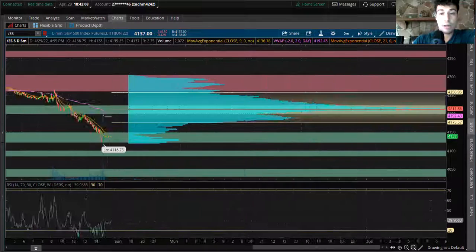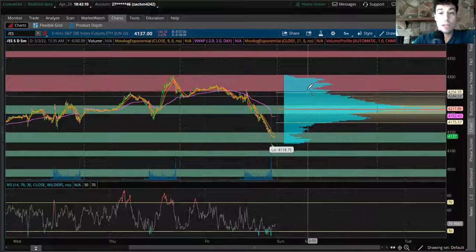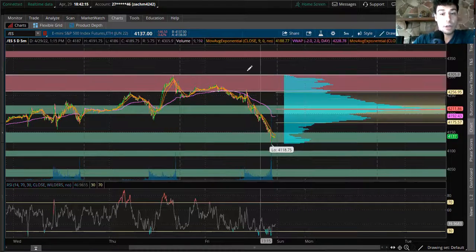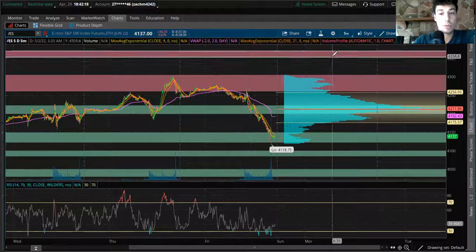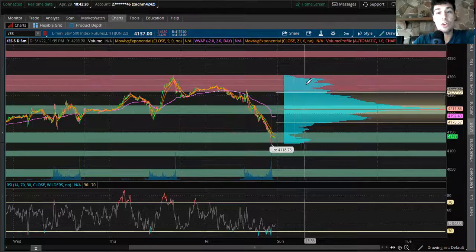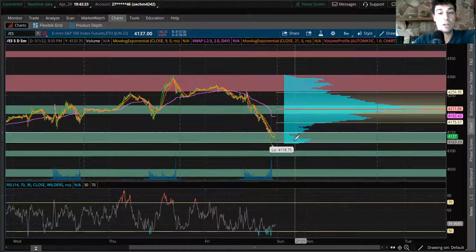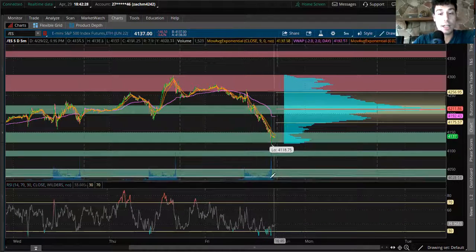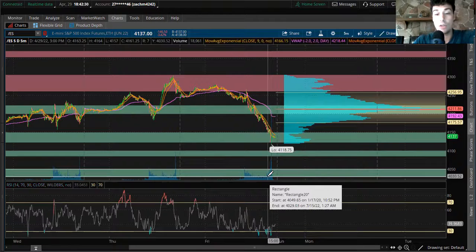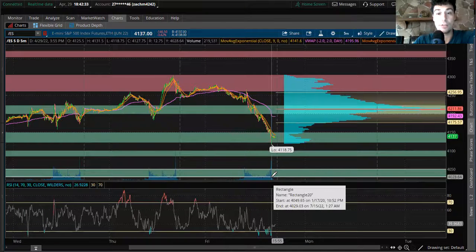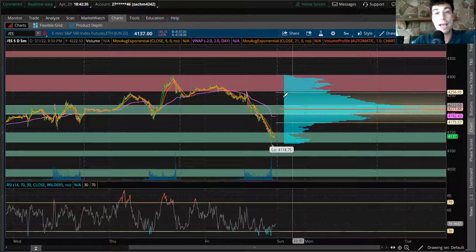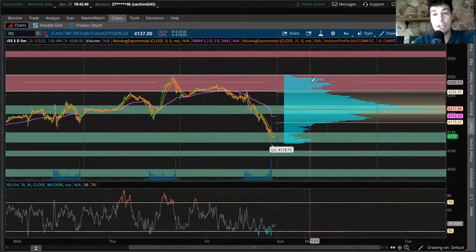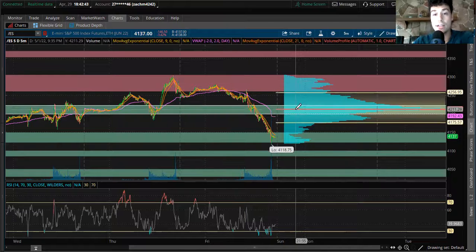Now one other thing, okay, that's really important is volume. Okay, so we have the volume profile pulled up here. All right, this is a study that you can put on Thinkorswim or TradingView, most platforms, and it's going to show you the actual volume by price. Okay, what's known essentially as volume by price versus the volume right here. This is volume by time, so it shows you the volume at 3 o'clock, right? The volume at 3:55. Right, this is going to show you the volume at these price levels, and everything I just explained to you guys is going to be illustrated here. Okay, this is what I see, right?